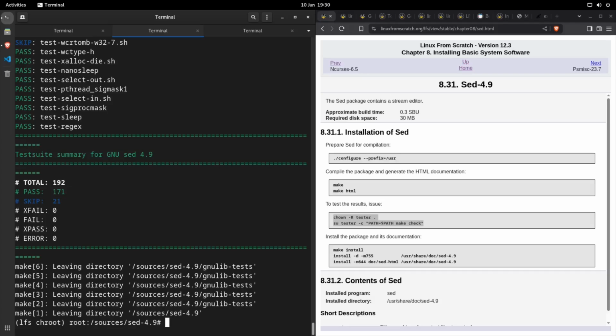So that's all good. Skip, by the way, if you're not a software engineer, basically means they've disabled tests deliberately. That might be because they're still working on a piece of code and the test is currently broken until some other code is changed, or it was a non-functional test, or it might not be relevant to this platform. There are quite a few reasons why a test is skipped, but that is perfectly normal.